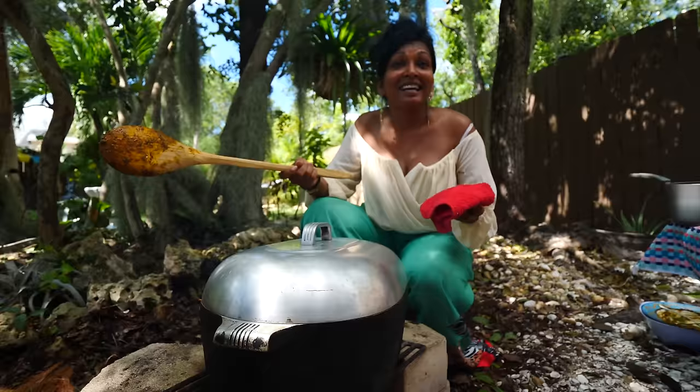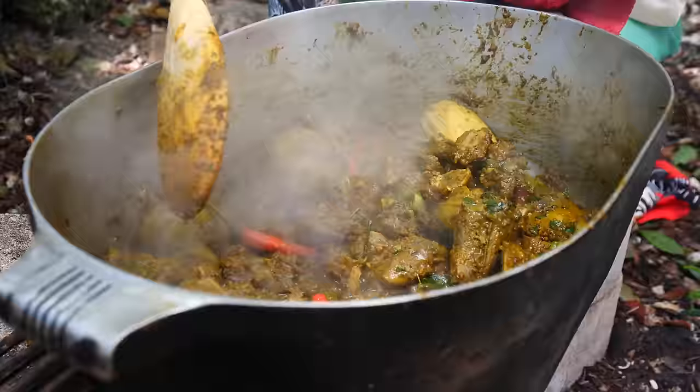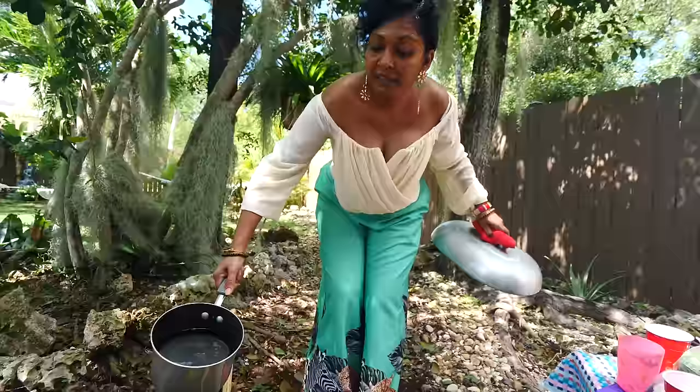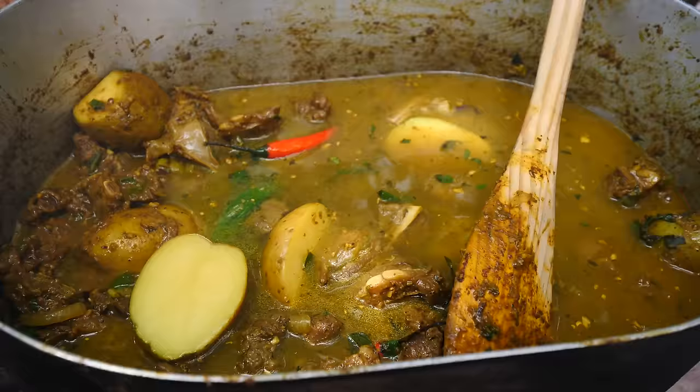So we'll check on this and we'll add some water and see if it's finished bunjaying or bunjaling. Look how good that's looking. You see that? Look at that bubbly. And we stir it. See, David, when it starts to burn like that at the bottom, that means it's finished. And that's when you want to add your water. Add some water and just let it simmer on a low heat until tenderized.